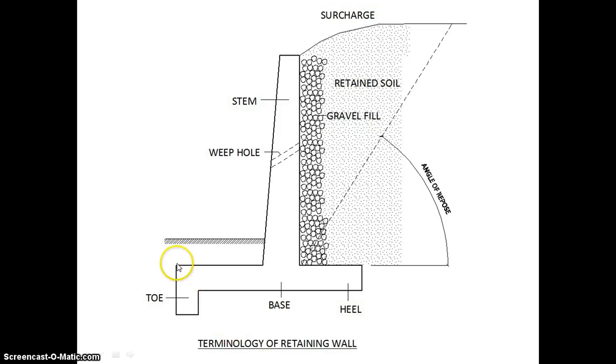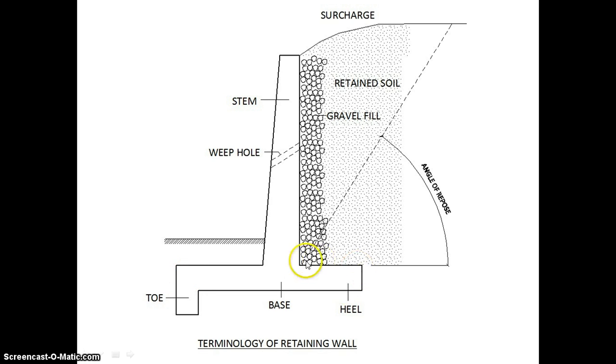You will see that the toe has got a peculiar shape of this type. That is, it has been increased in its depth here. The reason for this is that it will prevent the sliding action caused due to the retained soil. Normally what happens is that there are two types of actions which are going to take place on the retaining wall. One is going to be the bending of the stem, and second is going to be the sliding of the base. So by increasing the height at the toe, what we are doing is we are creating more resistance to the sliding action.